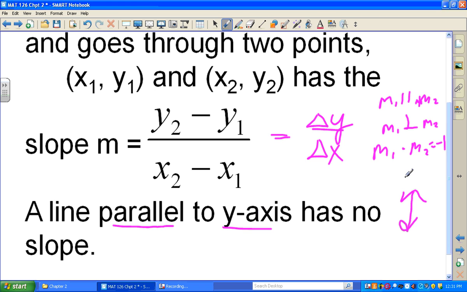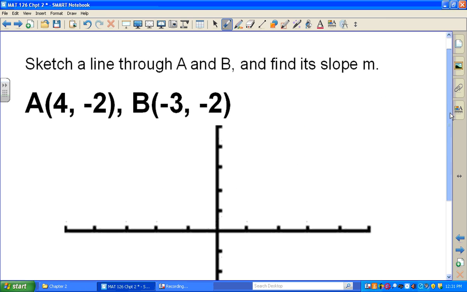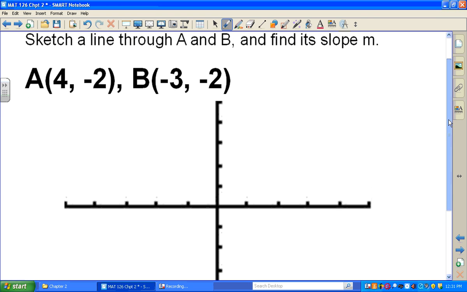I think everybody knows slope. It's hard to do on the calculator because you have to make sure you use parentheses if you're going to try to figure out slope that way. This one's pretty cut and dry. That's kind of boring, actually. If you go over 4, 3, 4, and you go down 2, you can make a dot for A. And if you go back 3 and down 2, then you have to draw it out. That's ridiculous.